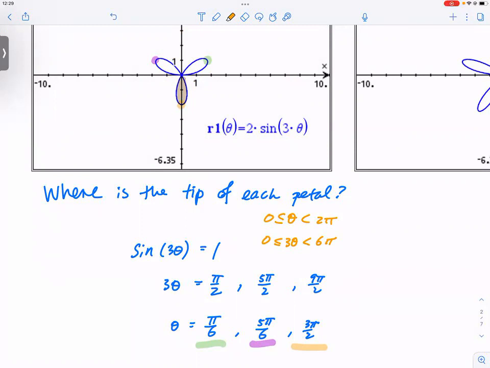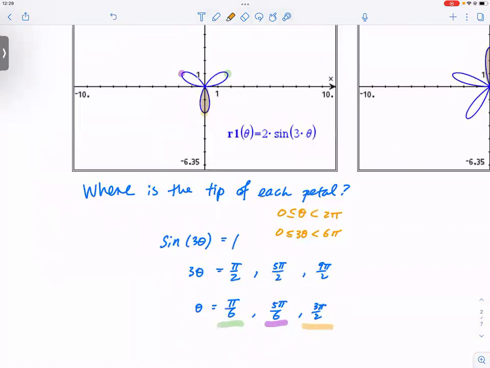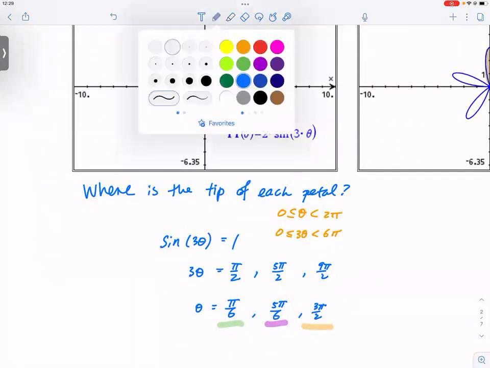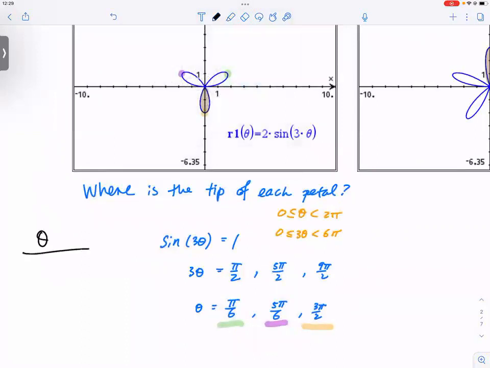And if you know this skill, then when you construct your table, which is on the first page, they ask you to make a table, right? And you have to list some theta values. Well, guess what you can do? You can just say pi over 6, 5 pi over 6, and 3 pi over 2. What's the R value? 2, 2, 2. Nice and easy. You don't have to worry about substituting in the theta and getting all these random values. This will be very consistent, using your old skills. Hope you still have them.